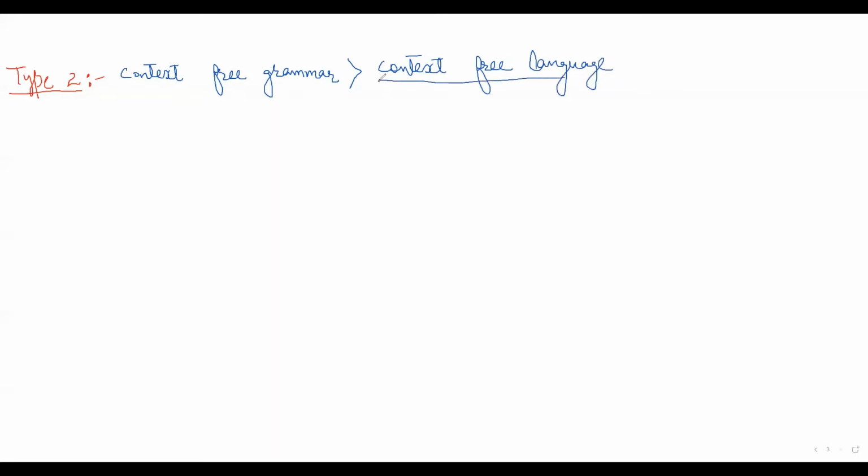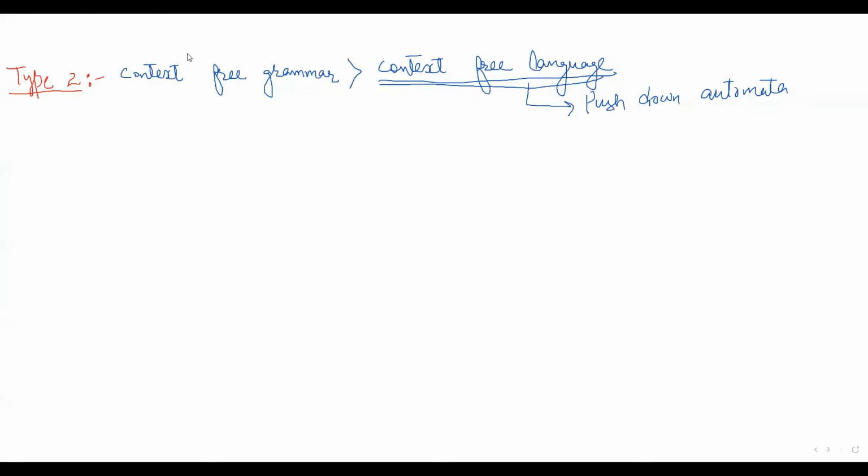And the automata that recognizes the context-free language is called push down automata. So what is a type 2 grammar? Type 2 grammar is also called context-free grammar, and the language generated by a context-free grammar is called context-free language. And the mathematical model that recognizes the context-free language is called push-down automata.